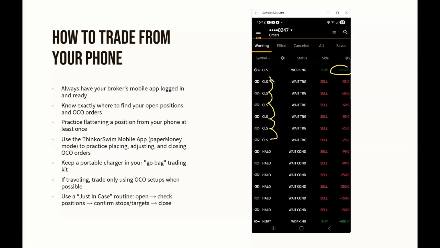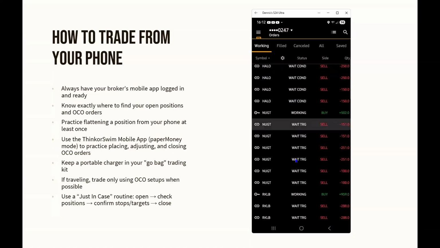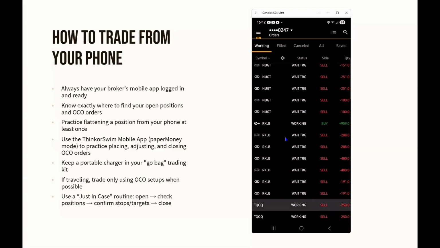Now, one of the things, and I'm not going to do this in this particular training, I'm not going to build a complete first-triggers-three OCOs. That gets really complicated. What I focus on is if I want to place an order on something else, let's say Tesla, I would go in here and just place the buy order. And then if it's filled, I would build at least one OCO order on Tesla after it was filled. And it's very simple to do that. There we go. Let me go back out of this. And as you see, I go all the way down to TQQQ.